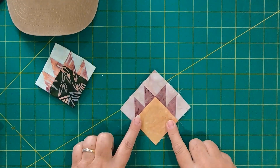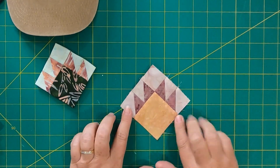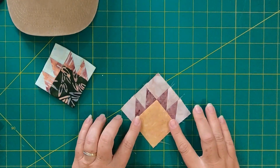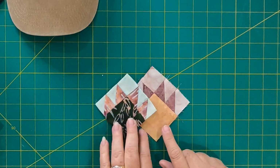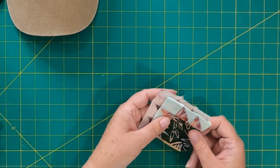Alrighty, so there it is. There's my lovely little mini bear's paw. I think it's such a cute little block. 3 inches. Well, it's actually 3.5 right now. When it's finished, it's 3 inches. But I'm going to show you how we finish it later. But there's my bear's paw. There's the one I'm going to put on my cap later. And now we are on to, why don't we do the Churn Dash next?